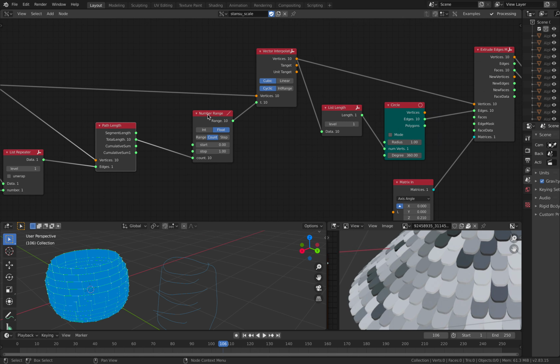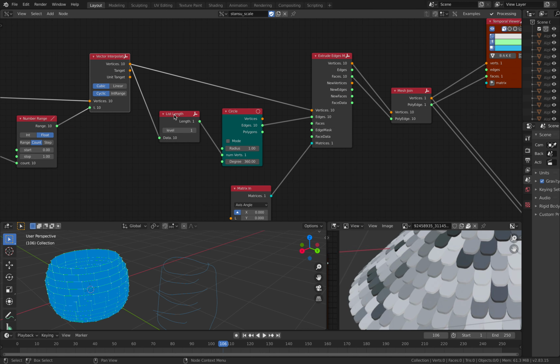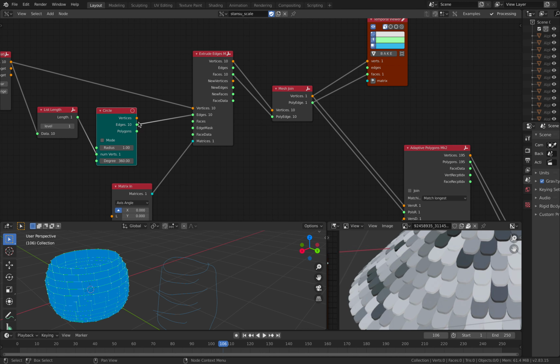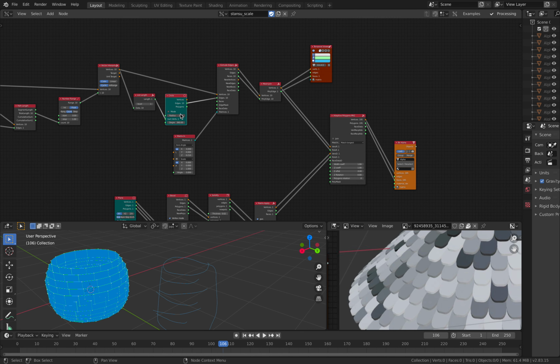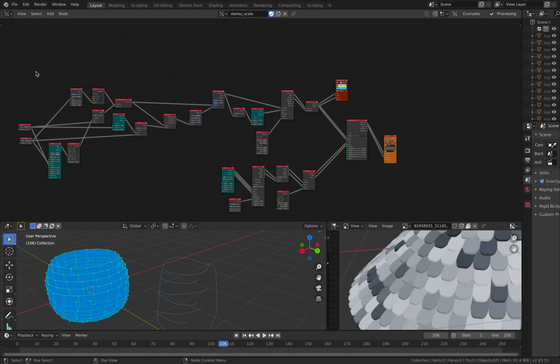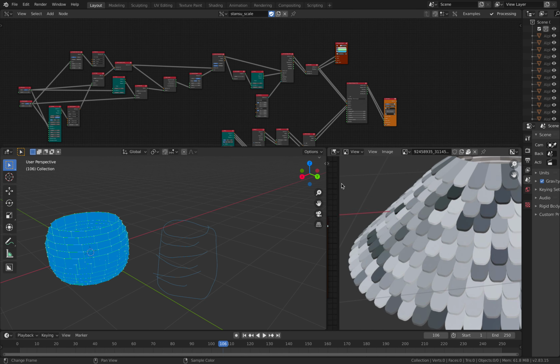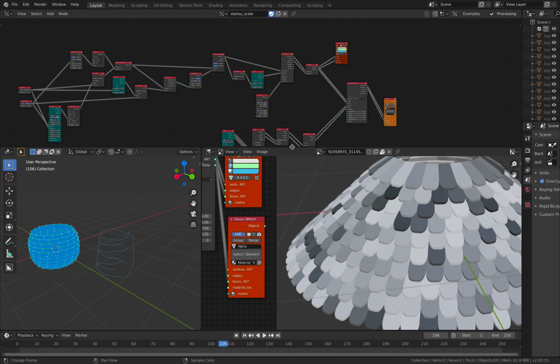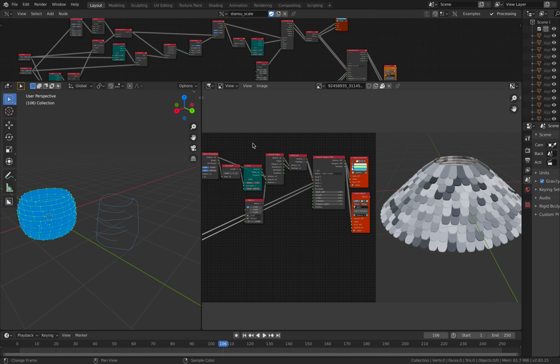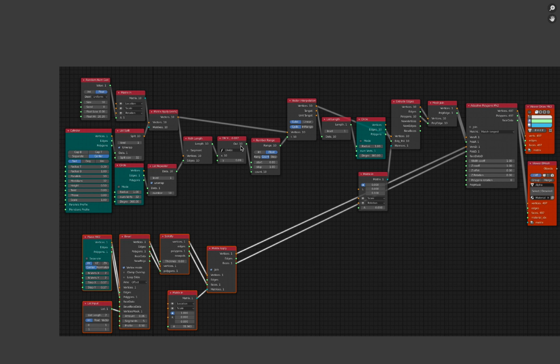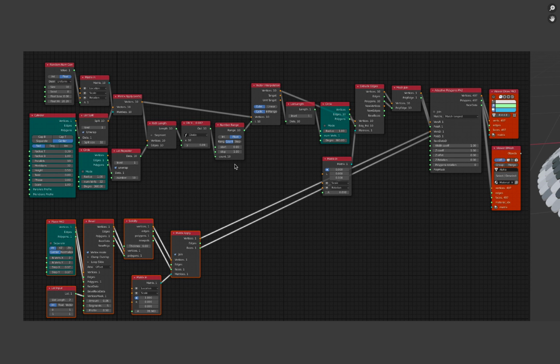He uses path length and all this basically just to make the matrix for the scale. This is Stan's work. Maybe I should just give it to you, or you can download it from Facebook.